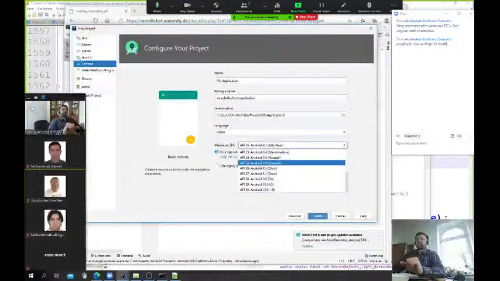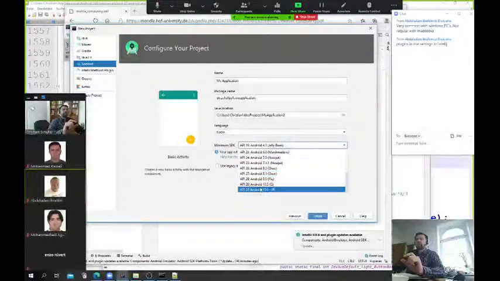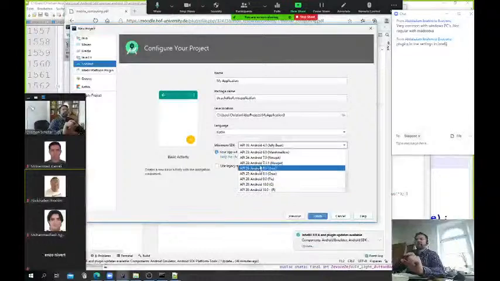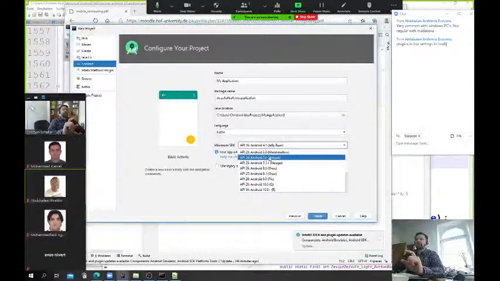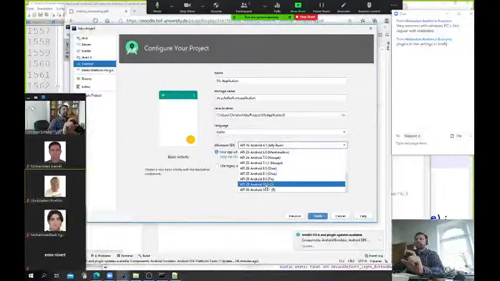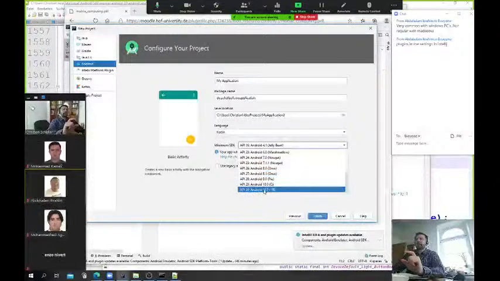Then I have just this region where I can choose my API version. And according to the API version, you see on the right side, there belongs the Android operating system version. So if I go to API 30, I'm starting with Android 10 and 11, just the newest ones.